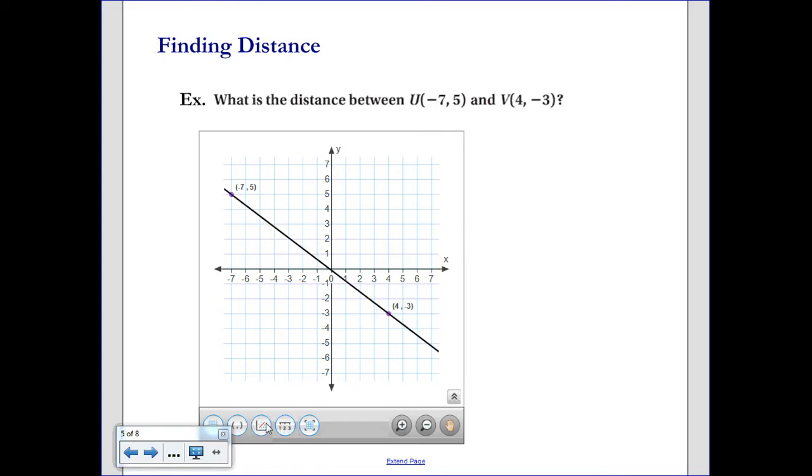So I'm looking for the length of the segment that exists between these 2 points, U and V. So just the length of the segment that goes from here to here. Now I know the line that it just graphed goes on beyond those 2 points, but we're just looking for the length of the segment there. And it's not going to be a nice whole number, necessarily, because it's on a slant. So it's not like I can just count the number of boxes that it covers. But what I can do is imagine that this is a triangle. If I can count this direct vertical distance, and I can count this direct horizontal distance, I can count how many boxes that covers.